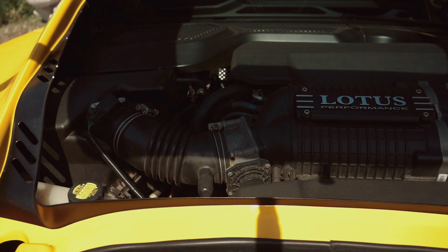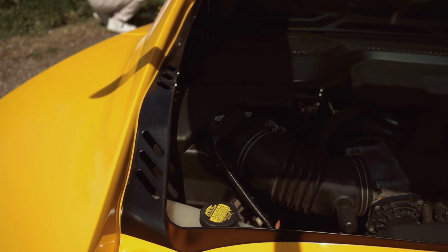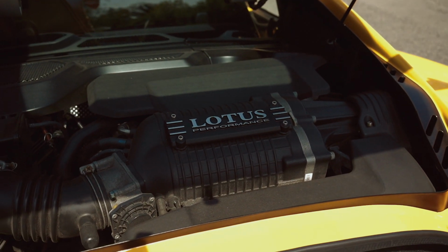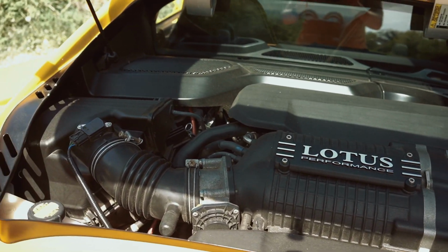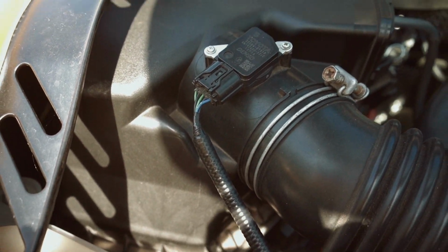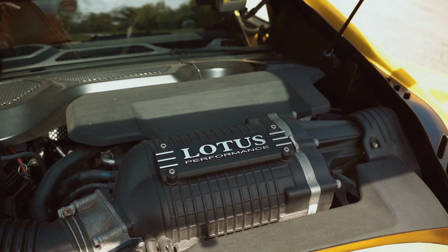So engine-wise, it is, like I said, a 3.5 V6 supercharger, which sits literally right behind your head. Now, one thing that I was slightly disappointed about, but I am getting it sorted, is you can't really hear the supercharger. I test drove the Elise, which had a supercharger on, you could really hear that whine behind your head, but this, you can't hear it at all. I don't know if you can see here, this is the airbox, and it literally goes all the way down there. It's massive, and I've seen one stripped out. The airbox is huge. So that's restricting all the noise from there.